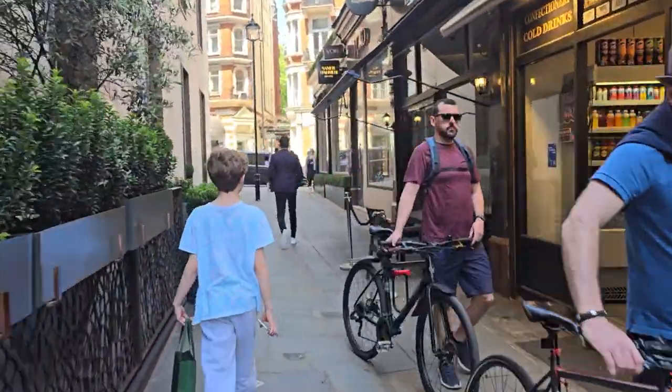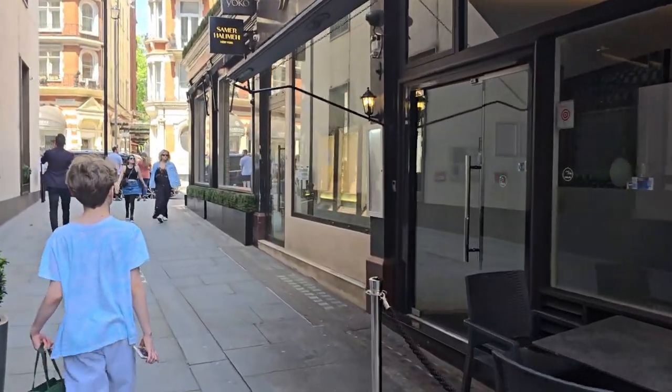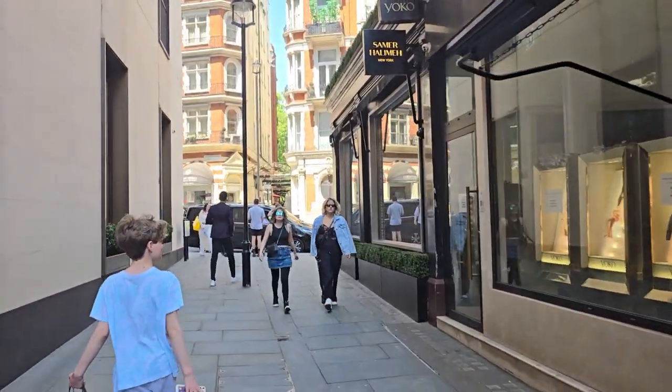Turn right onto Knightsbridge, A315. That's going to be in the video. No.